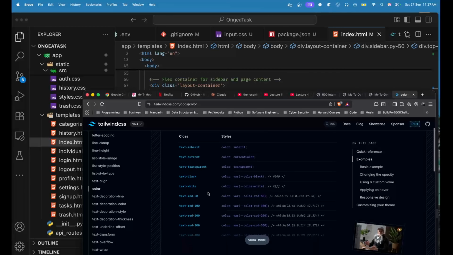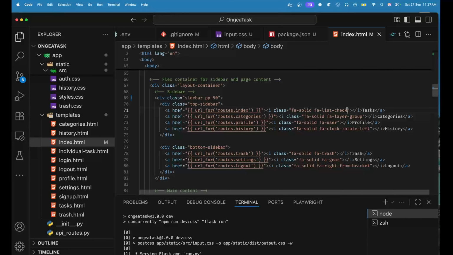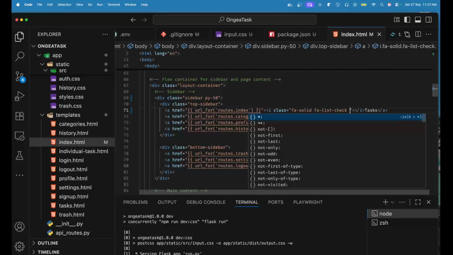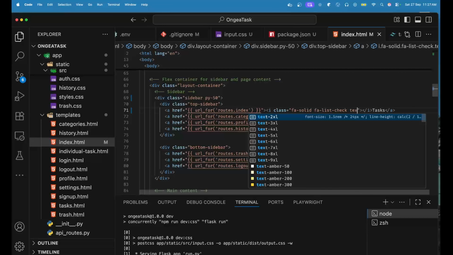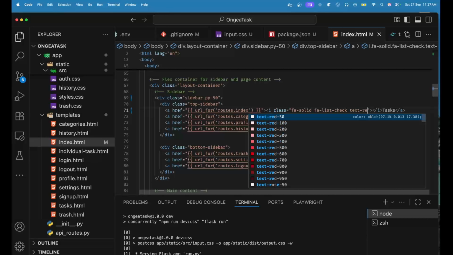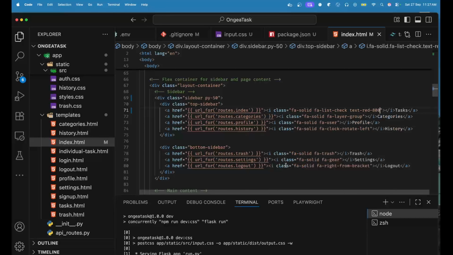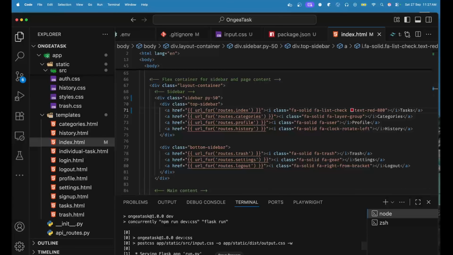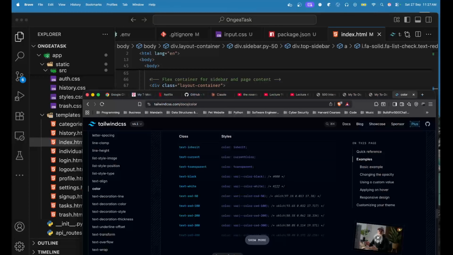So let's do text red 50 and see if that works. Actually, let's do 800. See if it works. So that's for tasks.